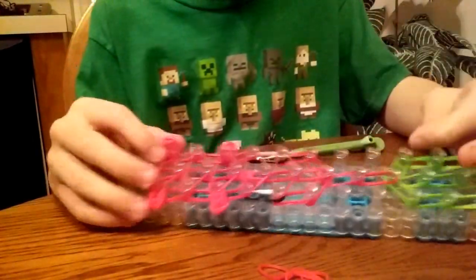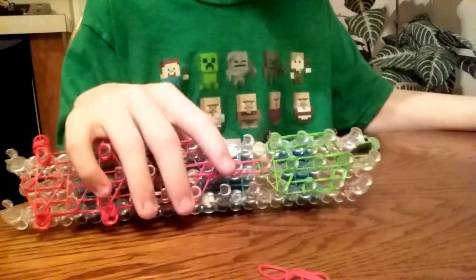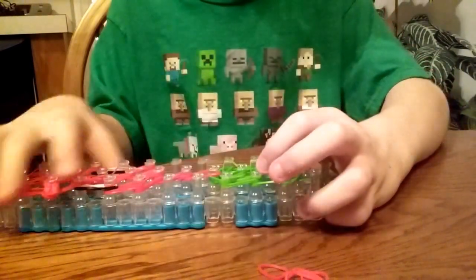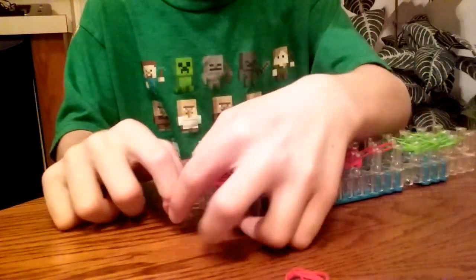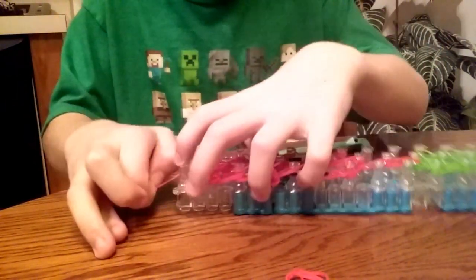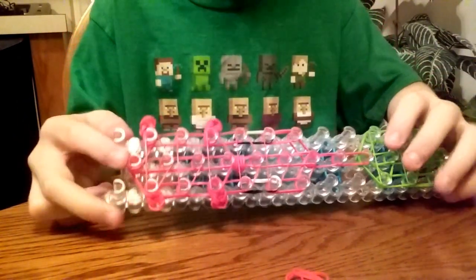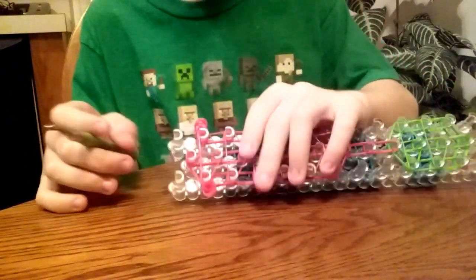And now grab a bunch of green bands, and we're going to do the same thing. There. And also onto these 3. And now we are going to grab another red band and do a triple cap. It's just a cap band just wrapped around a pin another time. One of my loops fell off. And it should look like that. And now you don't need any more bands. We are going to start looping.